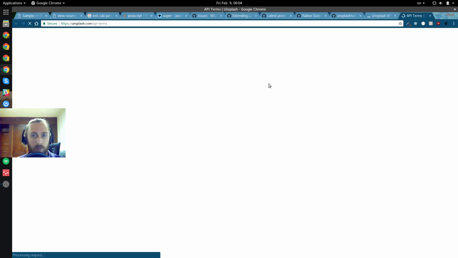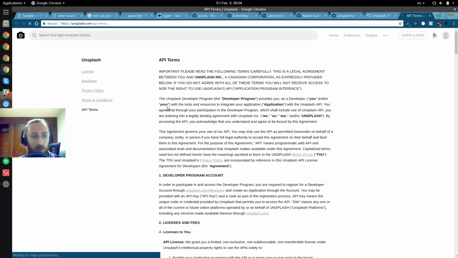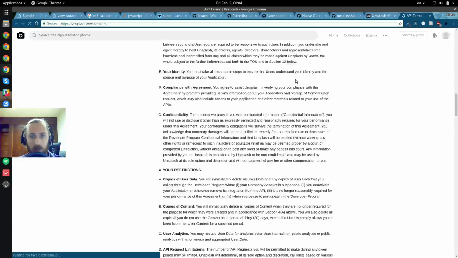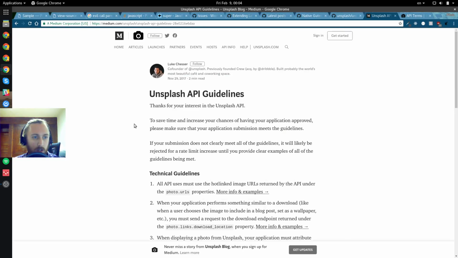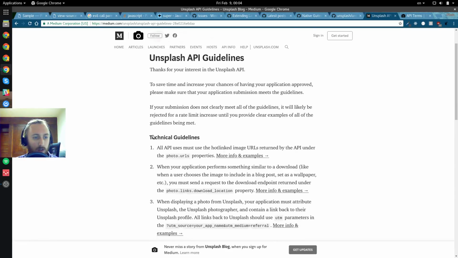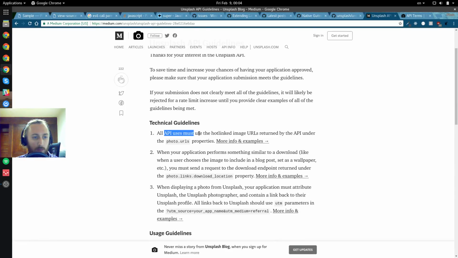Okay. Oh, the terms are going to be long. Yes, okay. The guidelines though. Yeah, no thanks, medium. That's fine. Technical guidelines. API users must use the hot link image URLs returned by the API under the photo URLs properties.